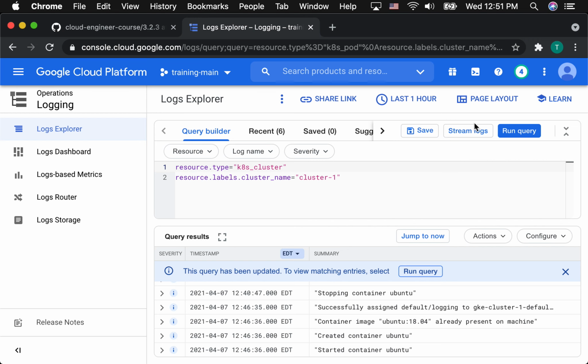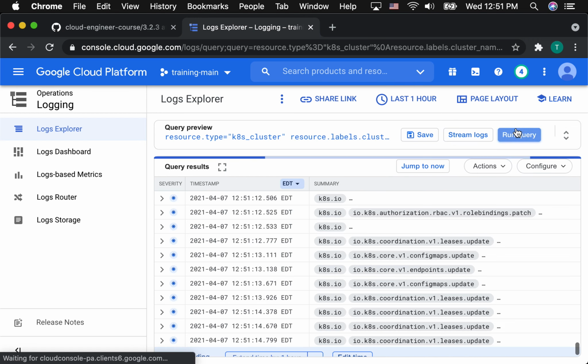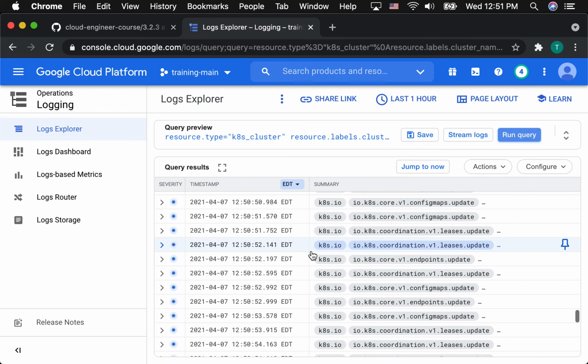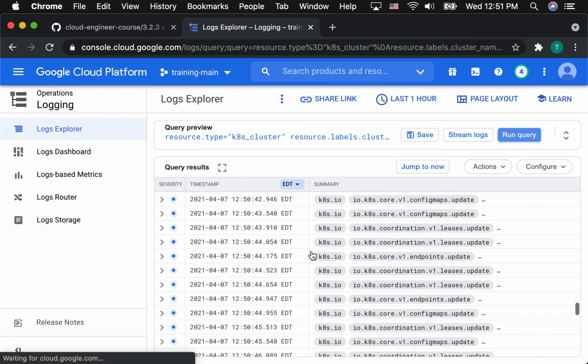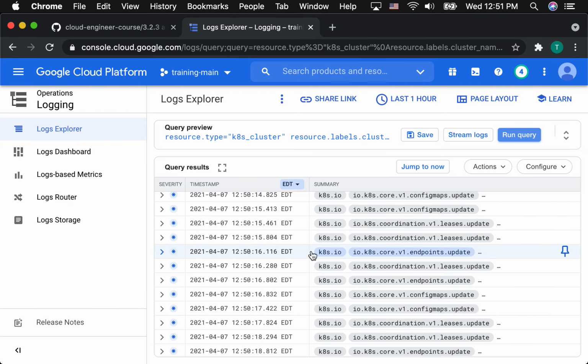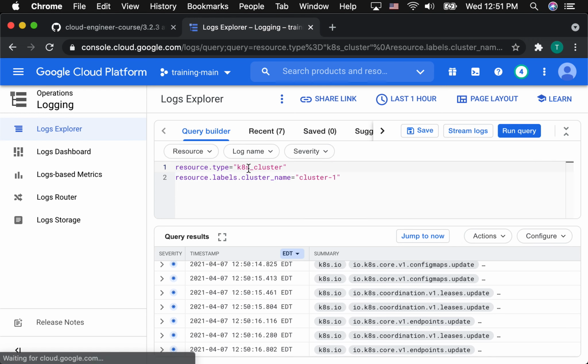Now, there's one other level of logging that you can get, which is another sidebar. You can get cluster level logging, but these are going to be things that don't make a lot of sense to you or me for that matter. These are events generated by the cluster itself, and it's usually mostly used for debugging, I guess if you're working with Google, right? But again, there's three kinds of logging. There's cluster level, which we just saw, pod level, or container level.